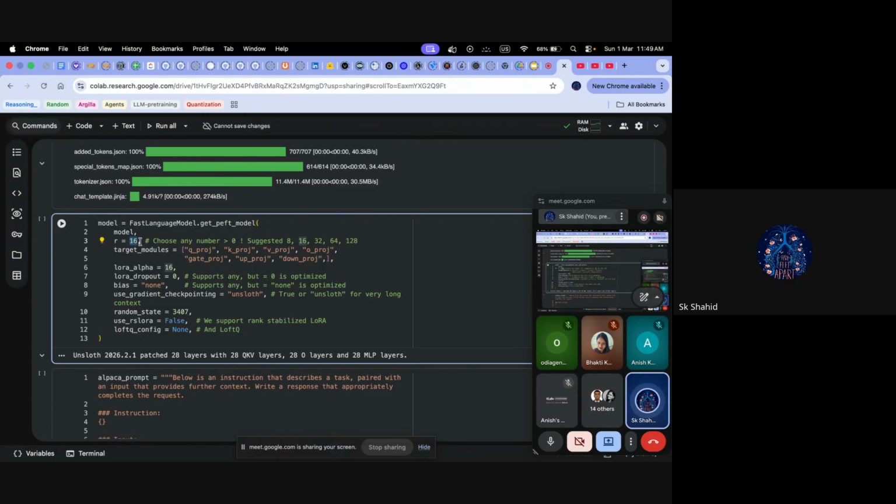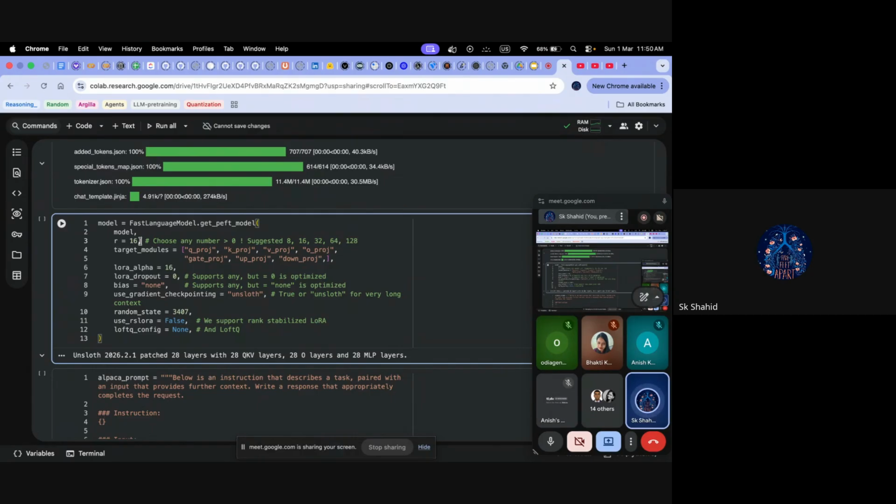The rank itself here is 16. So we kept it 16. Either you keep it as 1, 2, 3, 4, you can keep it as any value. It's a hyperparameter, so the value should depend upon your empirical methods only. You need to find out what is the sweet spot for R. But ideally 16 is a tried and tested number. People often keep it 16 at an initial level.